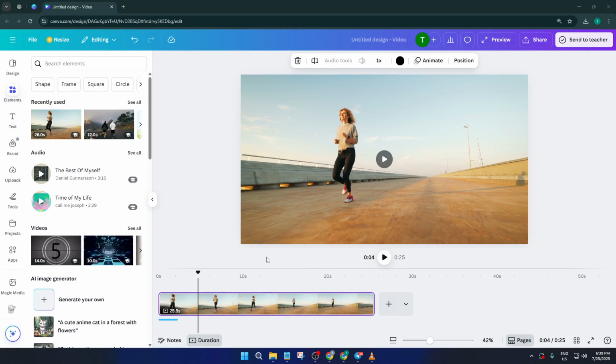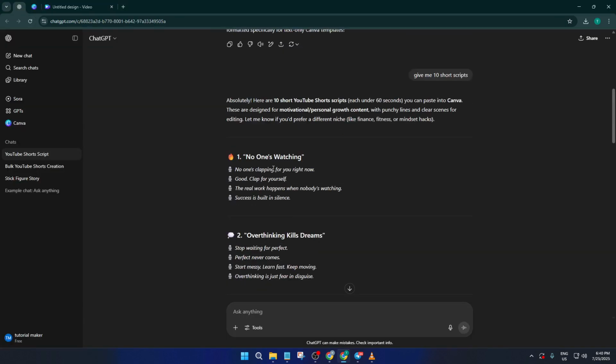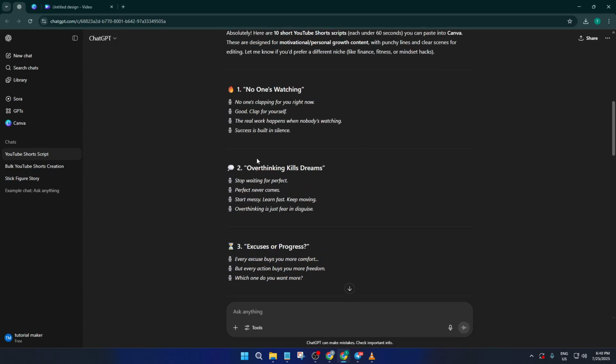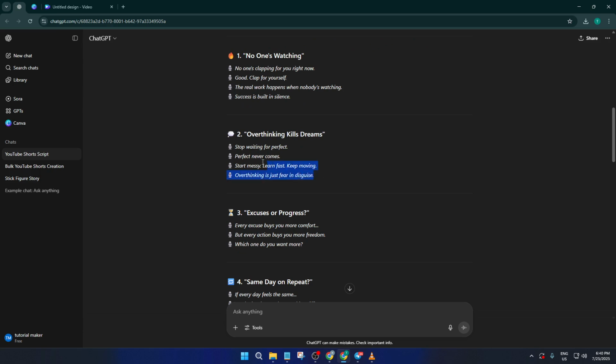The first thing you'll want to do is create a script for your subtitles. Now, here's a little shortcut. You can use ChatGPT to quickly generate a short script based on your video's audio. This not only saves you time, but also helps you spot any parts of your video where the words might be unclear or need trimming. Just open up ChatGPT, paste in your video transcript, or summarize what's said, and it'll clean up the text into neat subtitle-sized chunks. Once you've got that subtitle script, carefully copy it.